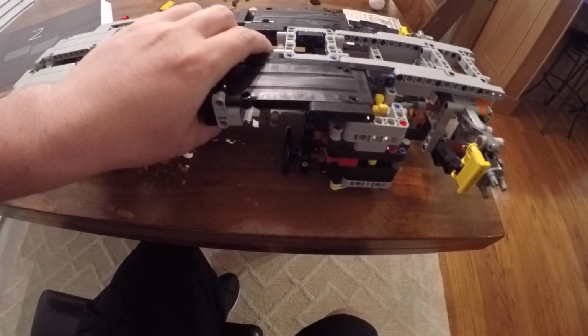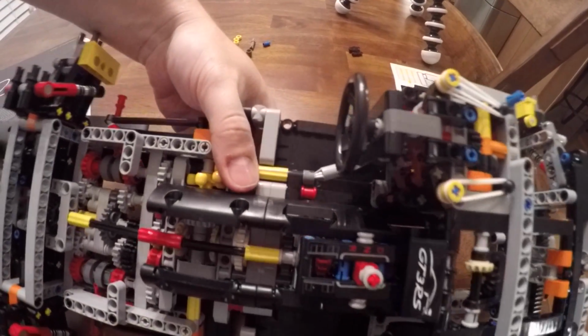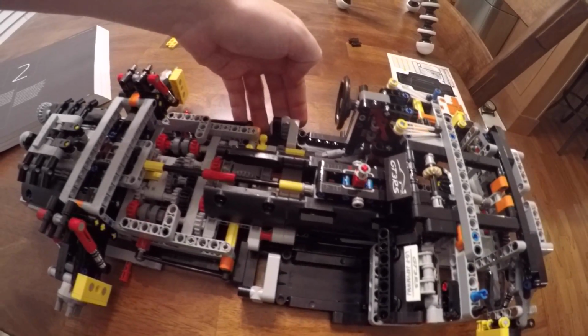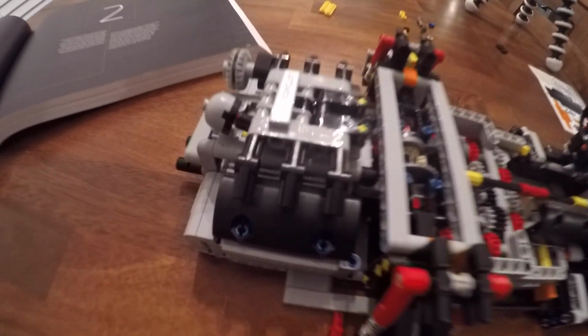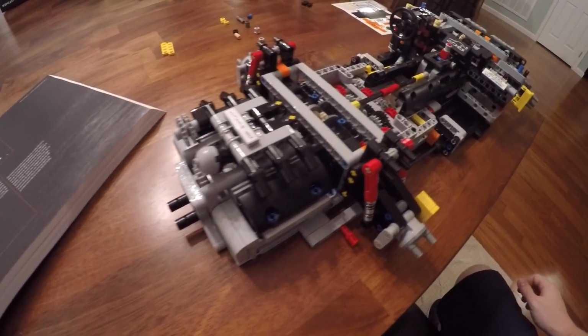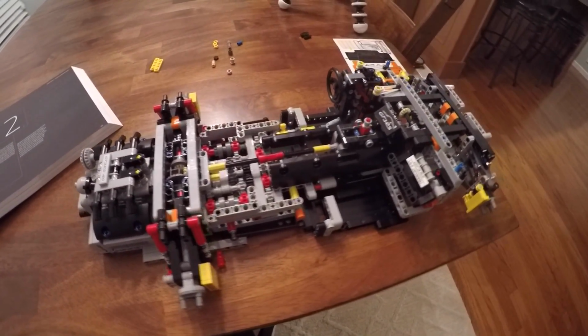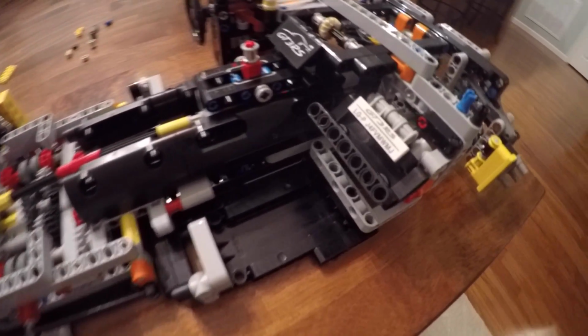Let me see if I can flip this over here without breaking anything. Bring him over just like so. And there we go. That is the completed. Here you can see what we were working on. This is the first box. This thing is real cool, and you guys probably saw in the speed time lapse build, but that is a serial number for this specific Lego.